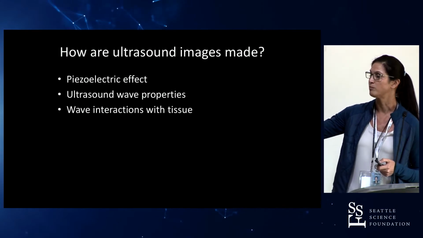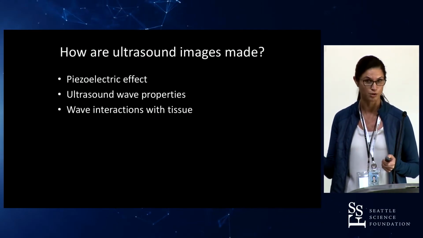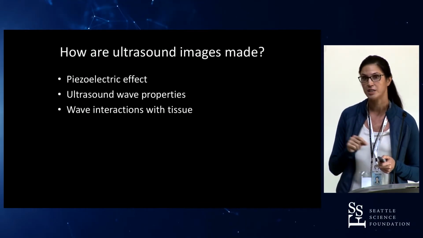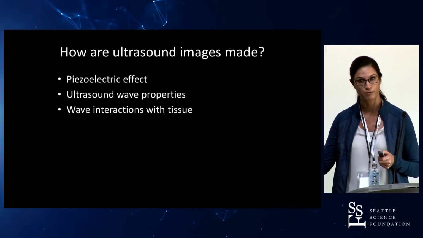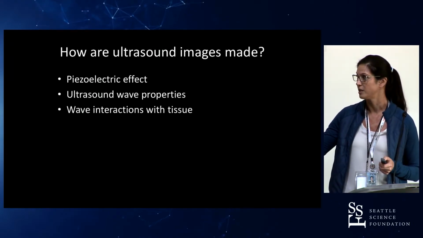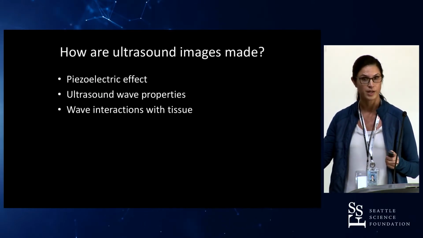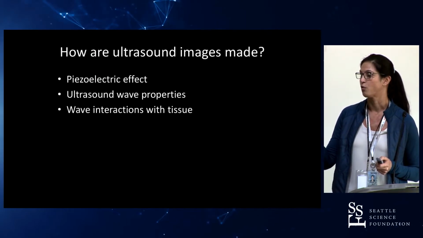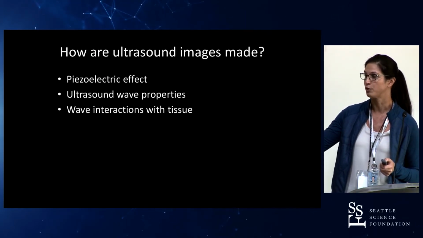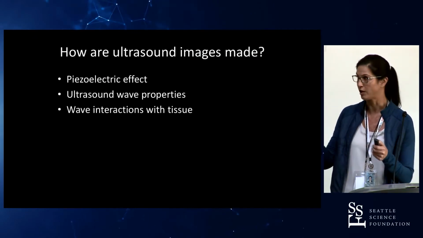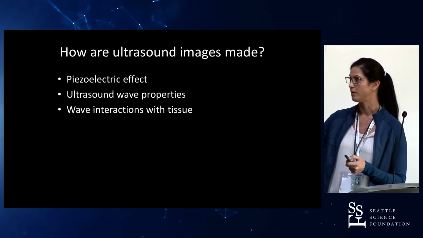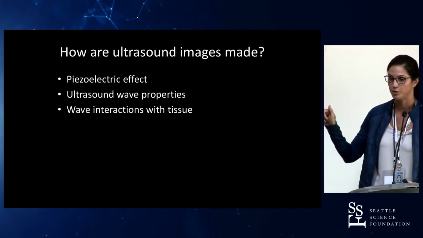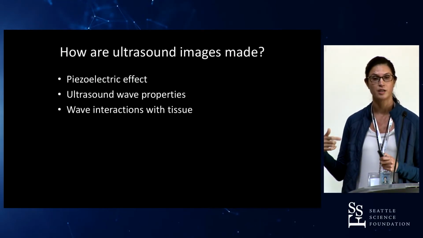The other thing that comes into play is the frequency of the transducer, the frequency of the wave that's emitted. Lower frequencies will penetrate deeper structures and travel farther. Higher frequencies have greater spatial resolution, but tend to attenuate, so they're not good for deeper structures. Higher frequencies also have a higher resolution because there are more waves per centimeter. And then the machine examines the amplitude of the returned waves, and that's essentially going to be the brightness of the ultrasound.